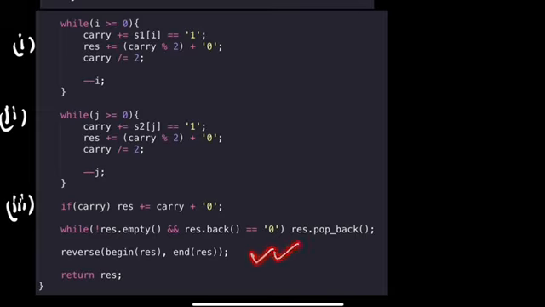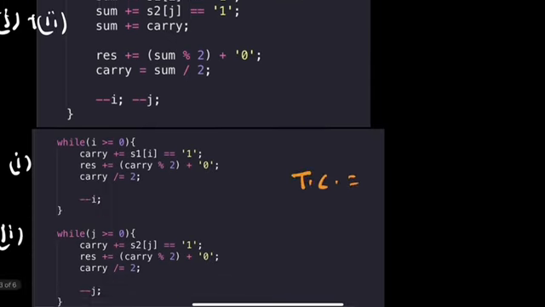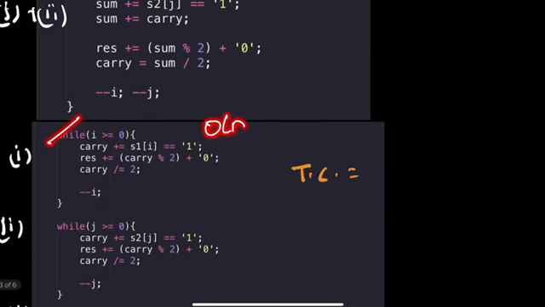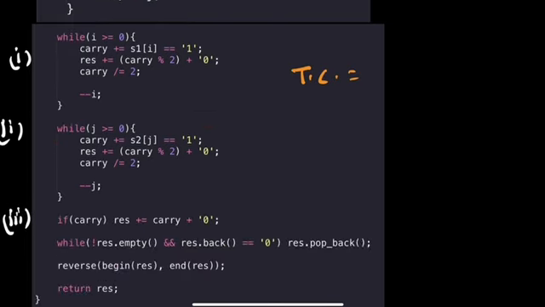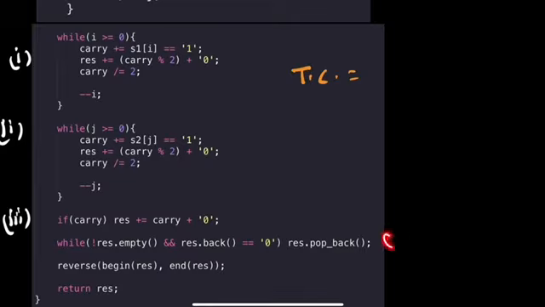So this is the code where we have tracked each step line by line and have written the code successfully. Now what will be the time complexity for this approach? So here we are running a while loop which is O of n, and here we are running a while loop again O of n, same loop O of n, and finally we are trimming the zeros. Now in the worst case scenario, if we have only zeros in our result, then we need to trim the whole result, right? So the time complexity for this will be O of n squared, right? So the overall time complexity generated is O of n.